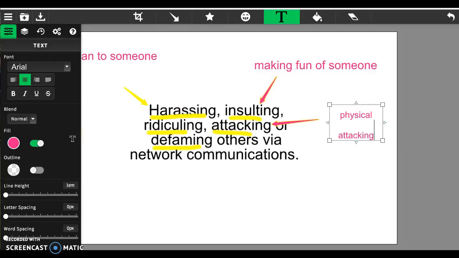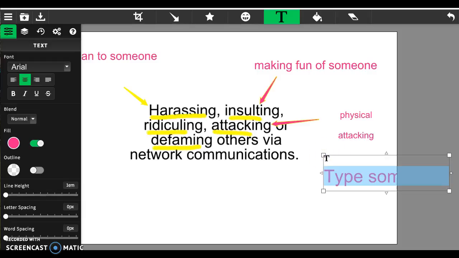It might mean physical attacking, or if we're talking about computers, what do you think it could mean? So I might ask the students that, and with my group I might think about, if we're talking about computers, what does attacking mean? So it might mean saying mean things over and over again, repeatedly. I'm going to make that shorter again. Repeatedly. I don't know if I spelled that right, but we're going to keep going.